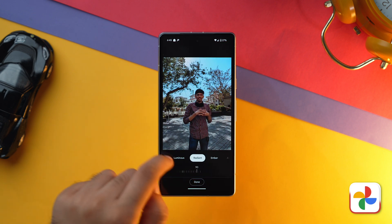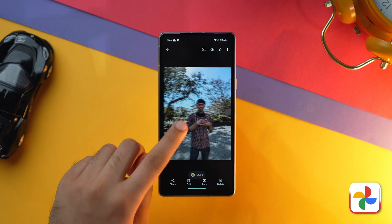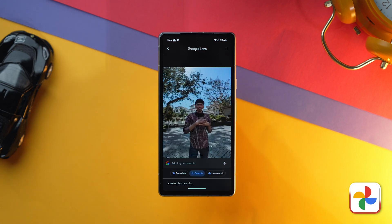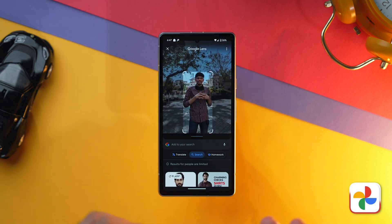Google Photos has easy sliders for color or light adjustments, and you can also sort all of your photos into albums with the help of AI. One of the benefits of using Google Photos is that it backs up all of your photos into the cloud, and you can search any photo directly from Google Lens — which is why it plugs into the Google ecosystem very well. However, it might not satisfy those who want advanced photo editing.